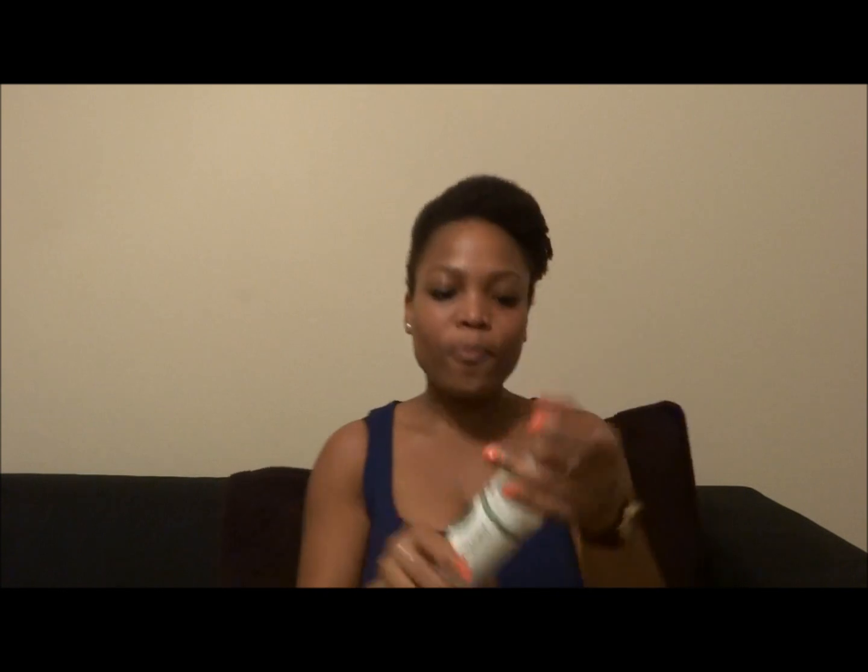The things I like about this product: first, the scent — because it has peppermint and tea tree oil, it's very tingly on your scalp. The moisturizer is also very light and not greasy; it doesn't leave your hair feeling coated with oils or any extra gunk. It's very light and very moisturizing.